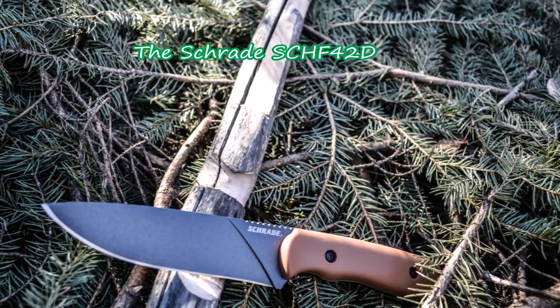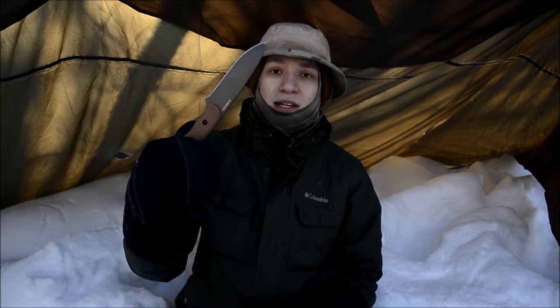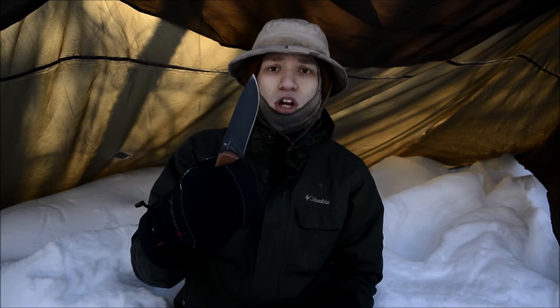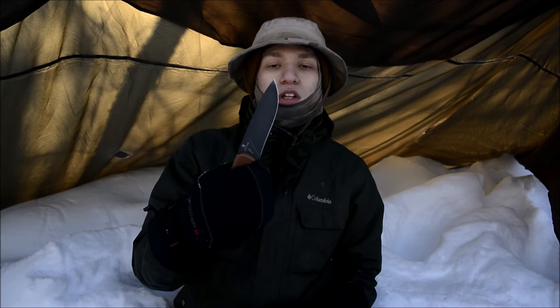Now on to a knife that I really do like — I just often throw it in my backpack so whenever I'm out I can test it, then forget it's in there and don't use it. It is the Schrade SHF 42D. This is a very awesome knife, and much like the Tops Fieldcraft it has the same exact size and uses the same steel, 1095. But it has a few improvements: it has a better blade-to-handle ratio where the blade is longer than the handle, and it is a full flat grind, which certainly brings some differential. It also has a straight 90-degree spine, so you can actually throw very good sparks off of it.